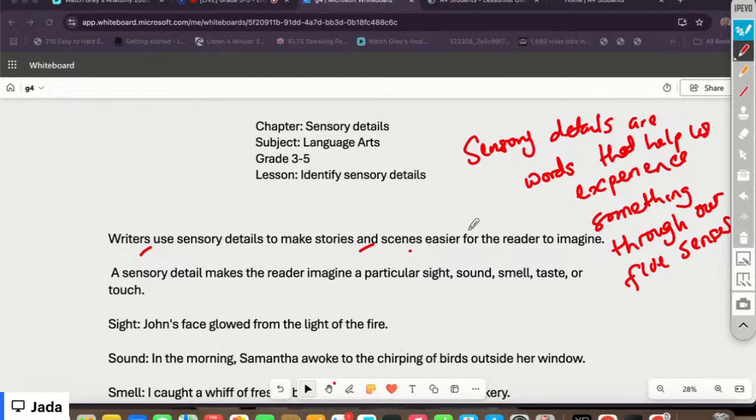Whenever you read a book and imagine something from that book, it is as a result of the sensory details. That's why you can picture yourself wherever the book is taking place.